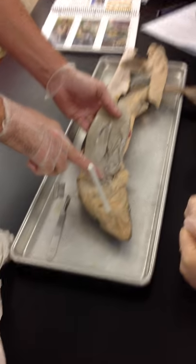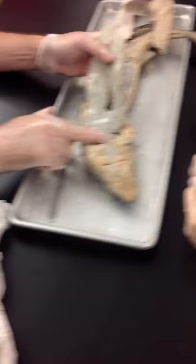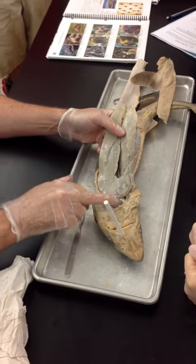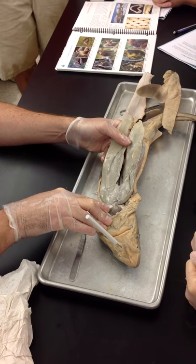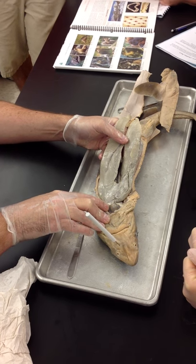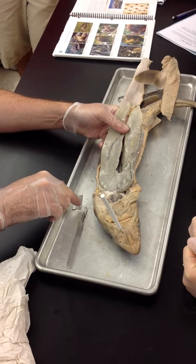This little tiny thing up here — that's the heart. It's so tiny. Fish only have a two-chambered heart: it has a single atrium and a single ventricle. They then have a little chamber on one of the blood vessels — I think it's called the sinus venosum — which provides a little bit of extra pumping action. But really, it's a two-chambered heart.